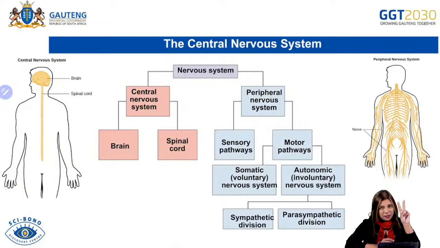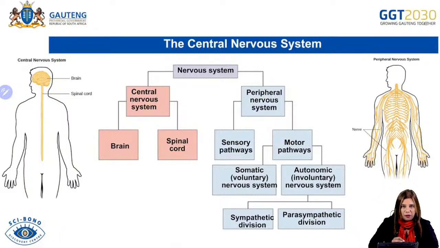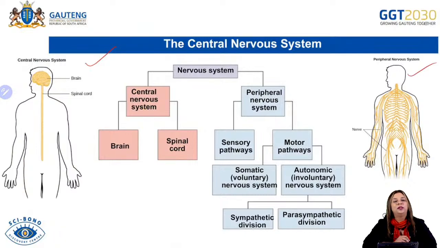So let's talk about the central nervous system itself. The central nervous system is divided into 2 sections, which we're going to deal with differently. So the first section, this diagram is very, very useful. So when you're studying, you can use these diagrams because it helps you to see exactly what is what. Remember, when you are studying, diagrams are your friends, especially in life sciences. If you can't remember something, if you're having difficulty with the work, use the diagrams and draw labels on the diagrams, and you will be able to work.